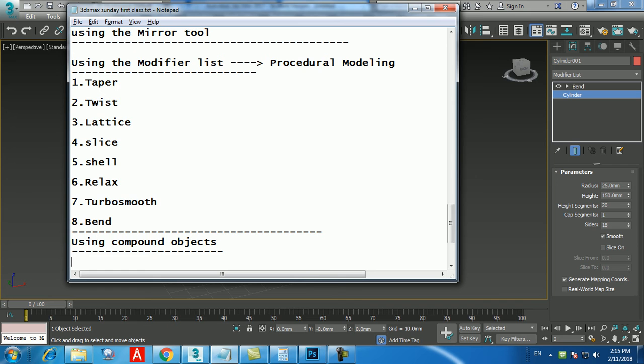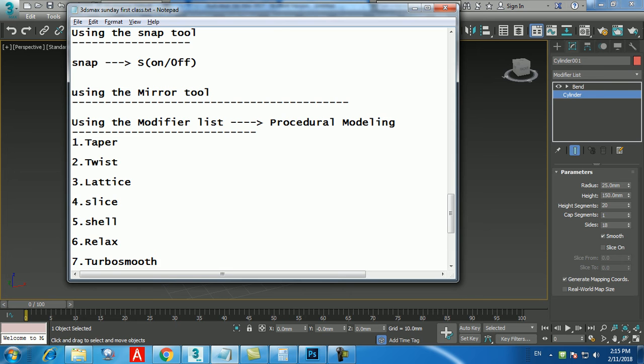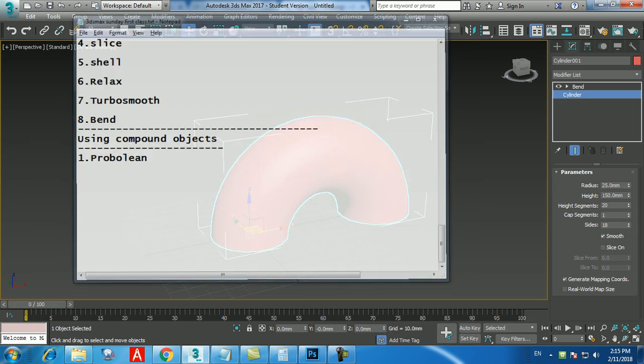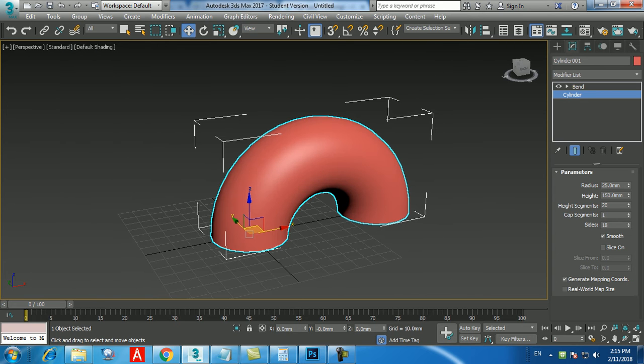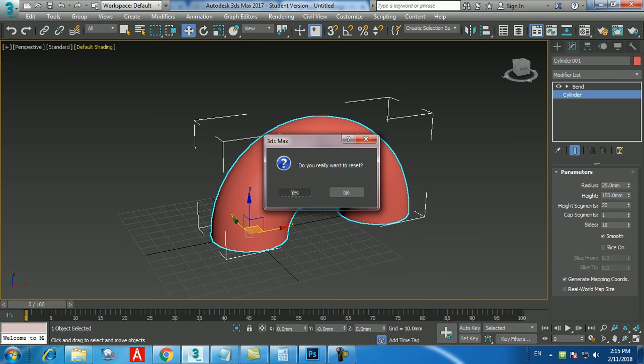The first compound object we're going to try is called ProBoolean. Open it. Make a reset. Don't save and click yes.